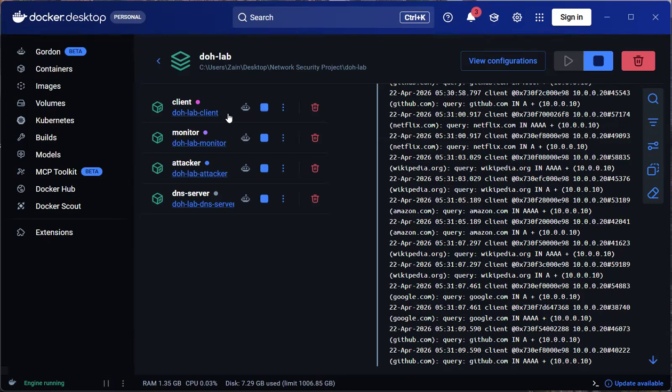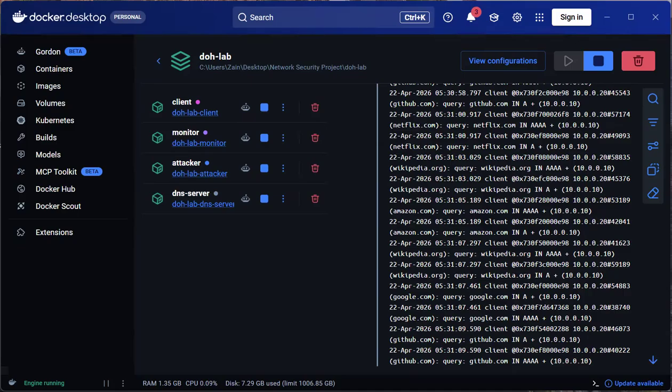Because Suricata cannot inspect encrypted HTTPS without a decryption key, the malicious tunneling looks exactly like normal web browsing. Okay, now let's go to the hands-on and walk through how we can execute this attack.